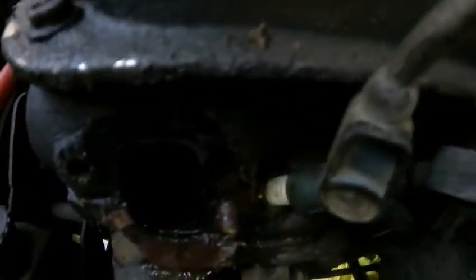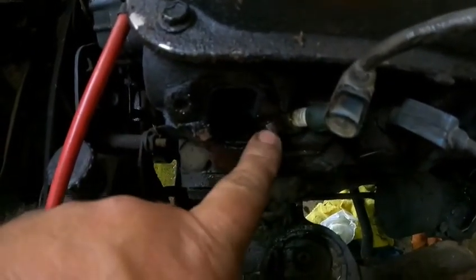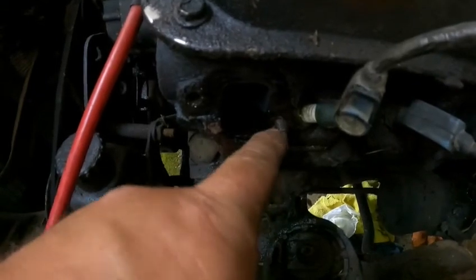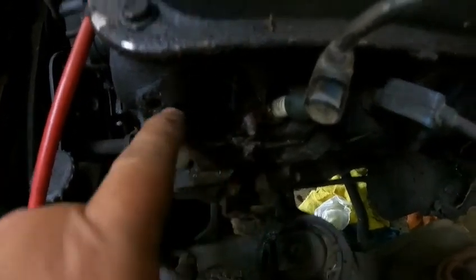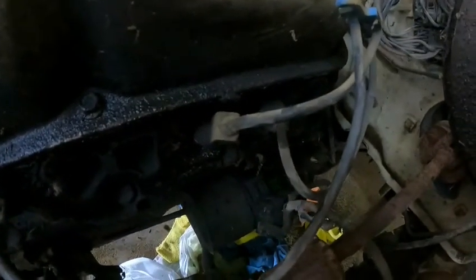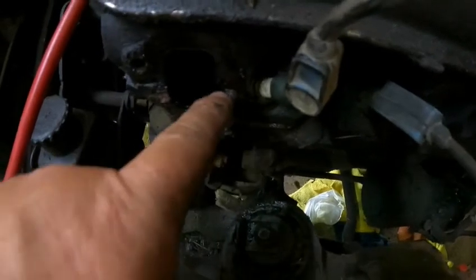All right, guys, got the driver's side manifold off, and uh-oh. We got one. I don't know if you can see that, but we've got one broke off in here. Fortunately, there's still a half inch of it left. I heated all these up before I pulled them out, and this one here just broke off, so I got about a half inch left.